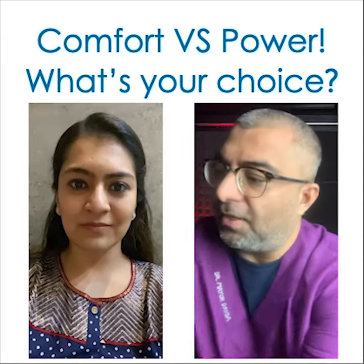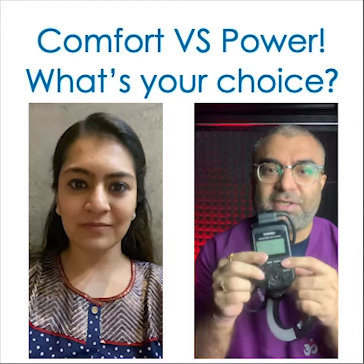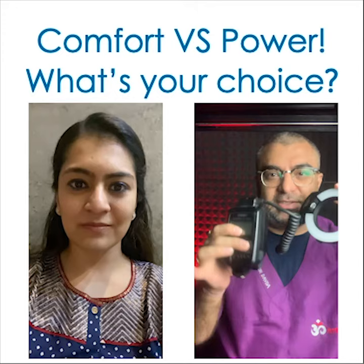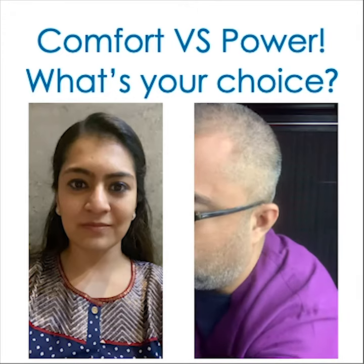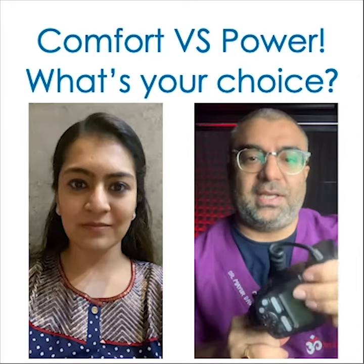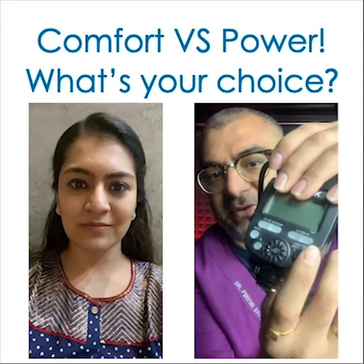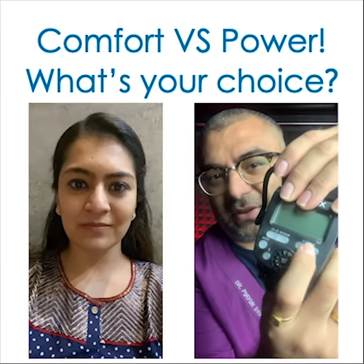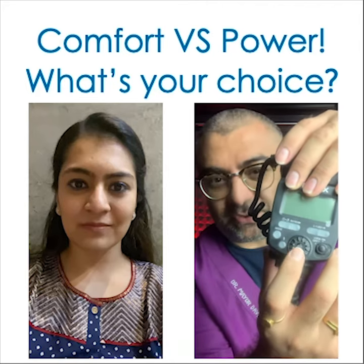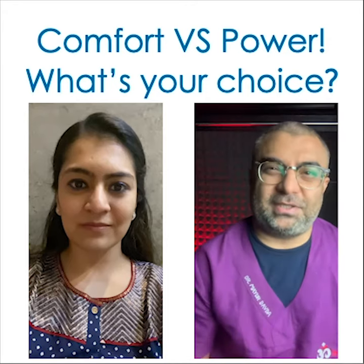I do prefer the older one, because it's really easy to increase or decrease the flash power using these buttons. It's a very simple design and it's less bulky compared to the newer design, which has an interface something like this. I'm not a real big fan of this kind of interface because the buttons are actually complicated and not easy to use — you have to press the set button and rotate the dial and stuff like that.